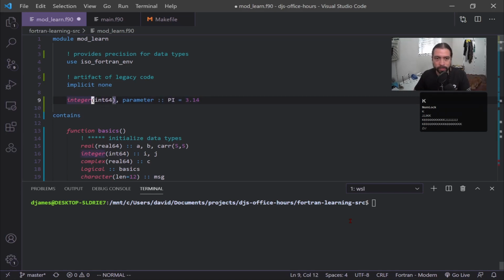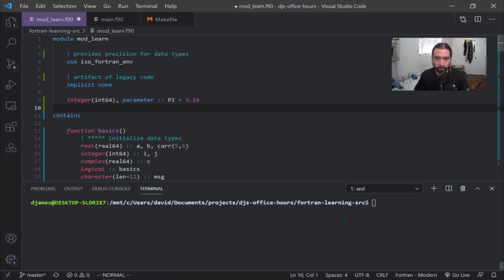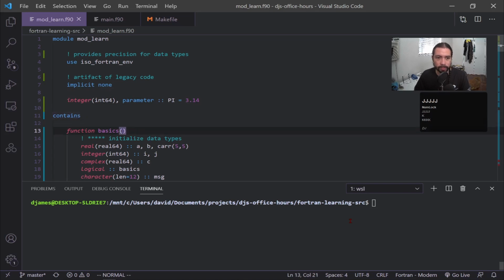Now, with the parameter, another thing to keep note of is, you can see I have my pi as capital PI equal to 3.14. It's more just standard to define constants as capital letters, but Fortran actually doesn't tell the difference. So if I put PI in capital letters or pi in lowercase letters, it wouldn't know the difference, and it would render both of those as 3.14. In the 77 standard, and I believe the older ones, you see a lot of the code is actually all capital letters.